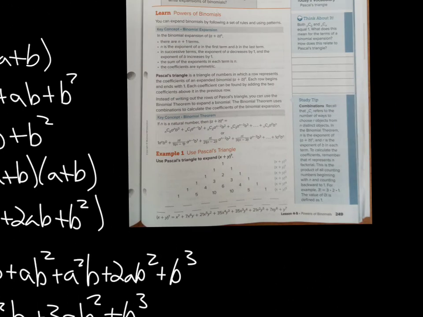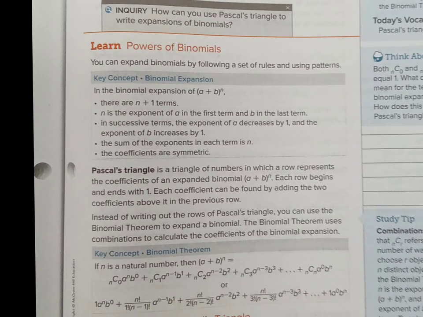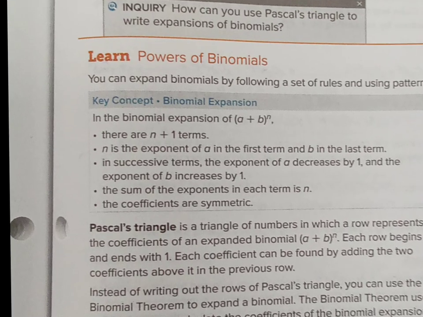All right, so then let's come back here. And I'm looking right here in the middle, key concepts. Now, I've already said almost all of these. So I didn't say this first one. If you have some binomial, it has to be a binomial, and it's raised to the nth power, the number of terms you're going to end up with after you expand it is one more than that. Okay, so when we did that last one, a plus b to the third, we ended up with 4 terms at the end. Okay? The next thing is, I've told you this one already, the exponent of a in the first term and b in the last term is equivalent to whatever we're starting with.